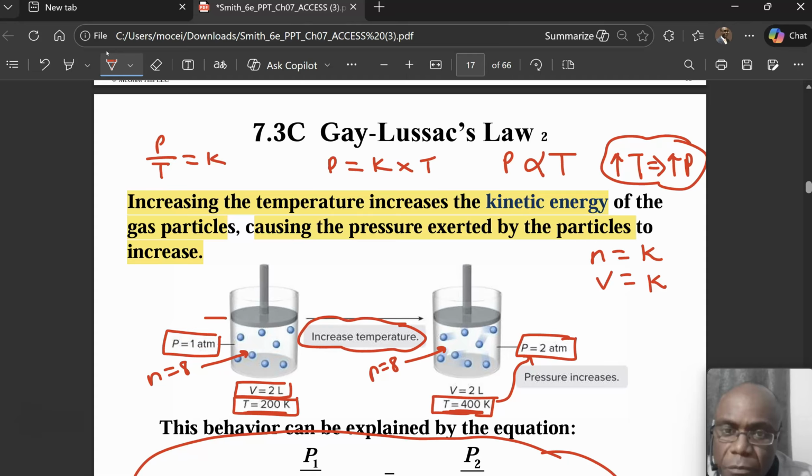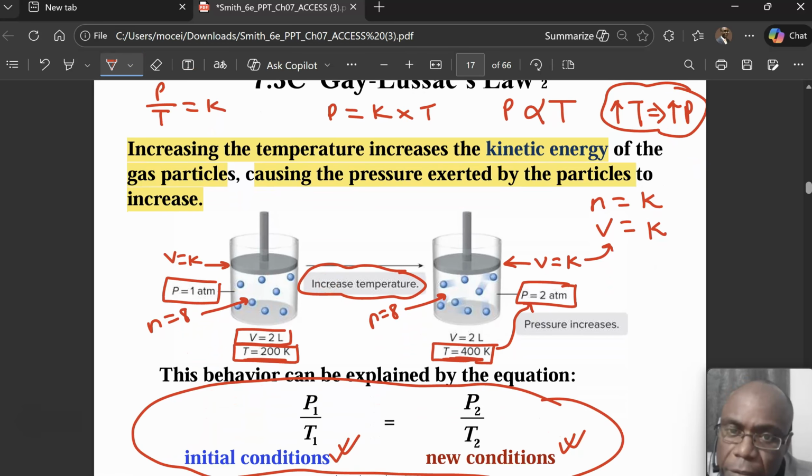The piston did not move, so volume is constant. The piston did not move upward or downward. Volume is constant. Okay? So you can focus on the molecules themselves. These molecules are almost not moving so much. But once the temperature is increased to 400 K, the image shows that we have a trail or a drag of the motion of the molecules, meaning they are moving so much. They gain kinetic energy after the increase in temperature and move so much.